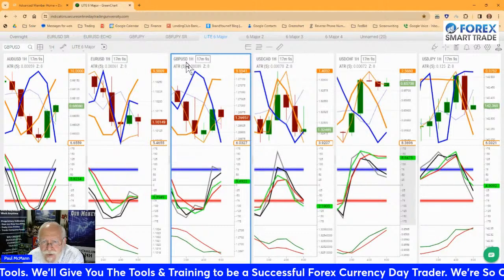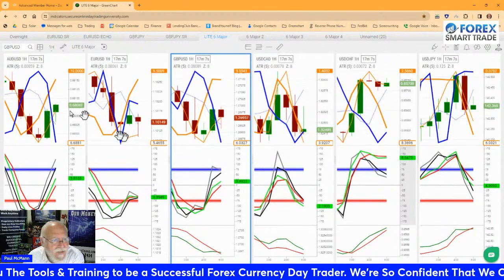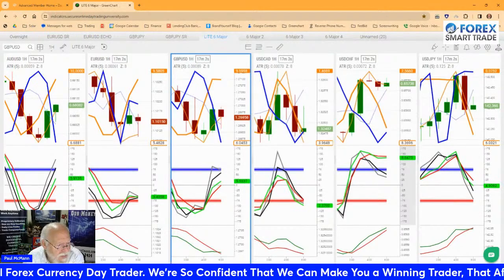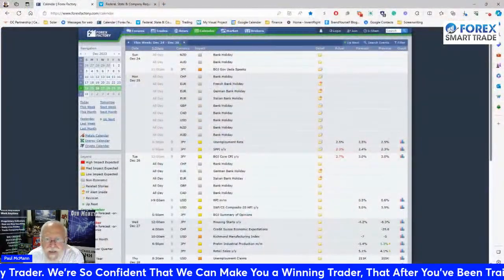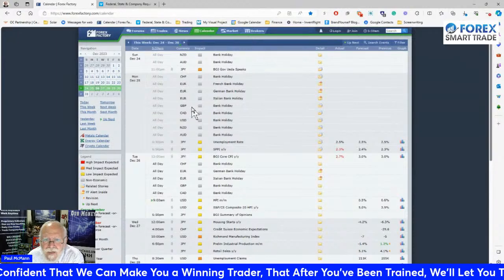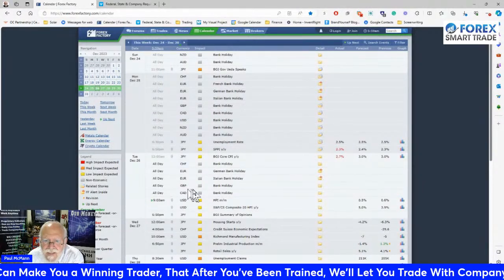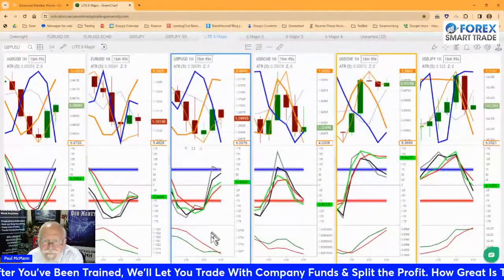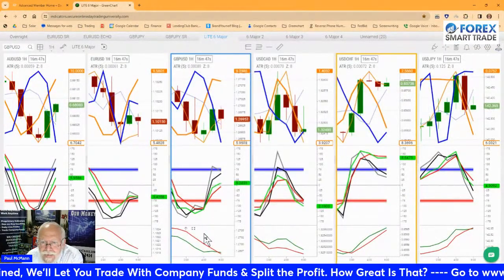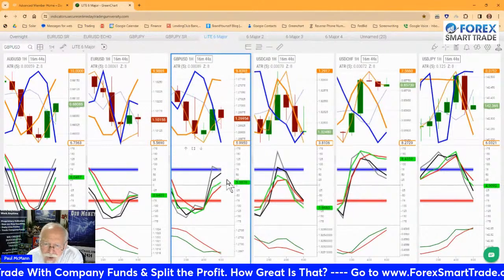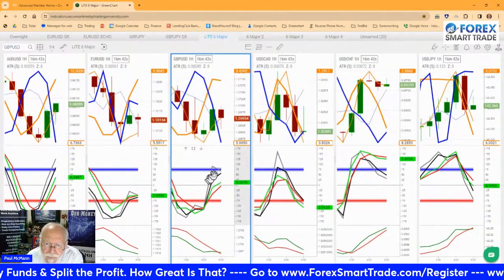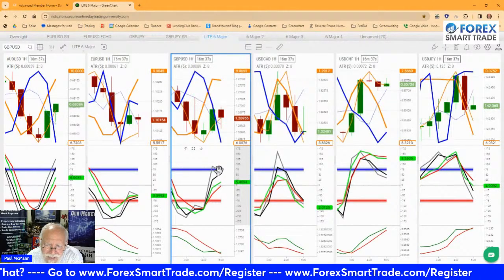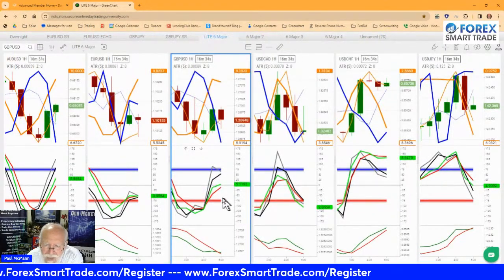Pound USD. Are the banks closed in England? Probably not. Yesterday and today. Yep, they are closed in England too today. Halfway, I don't have everybody going up here. The minors have already started to turn. So I'm going to pass. I want all the lines going up. I don't have that here.